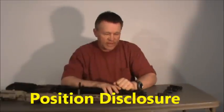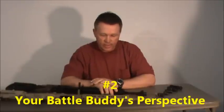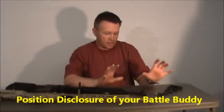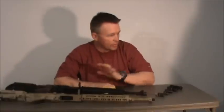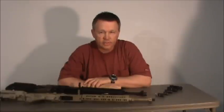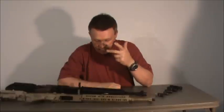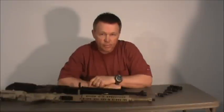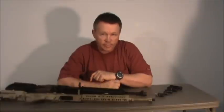The other vantage point is from your buddy, your battle buddy. If your muzzle flash is bright enough and great enough, you will also give your buddy's position away, because a bright muzzle flash is like a camera flash going off, and it illuminates the whole area. So it'll illuminate your buddy on either side of you, and they won't appreciate that in a firefight. The third vantage point is from your enemy. Your enemy will be able to see where you are based upon your muzzle flash.